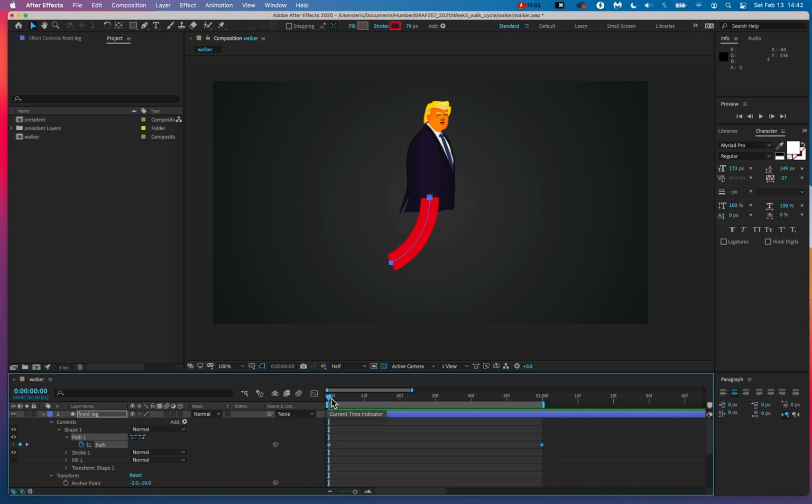Now we want to add details. So we want to start thinking about, when should this leg be fully extended? When should the knee be bent? All those things, we're going to add them in now. So halfway through the cycle is roughly when the leg should be fully extended, right? Because that's when you're stretching your knees out or stretching your foot out and straightening your knee. So I will move up ahead to 30 frames, which is roughly halfway.